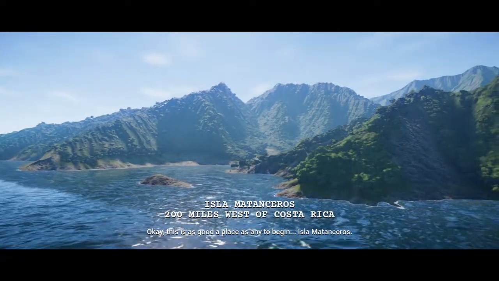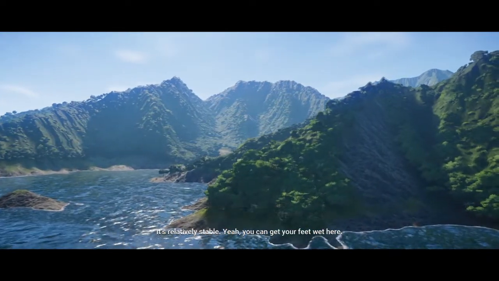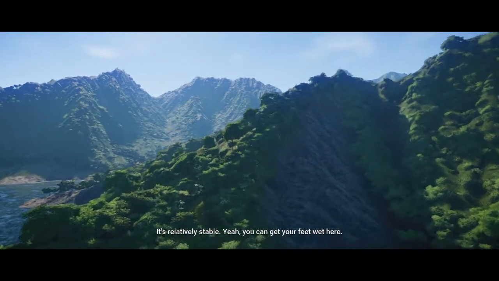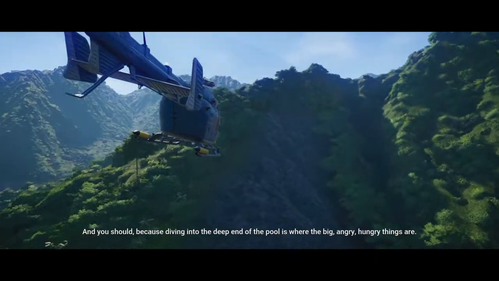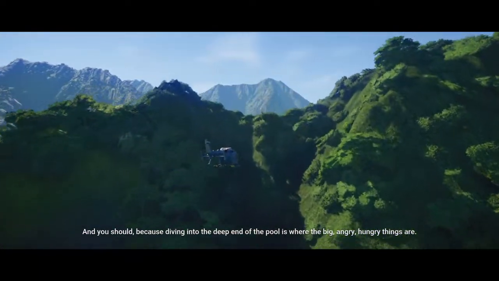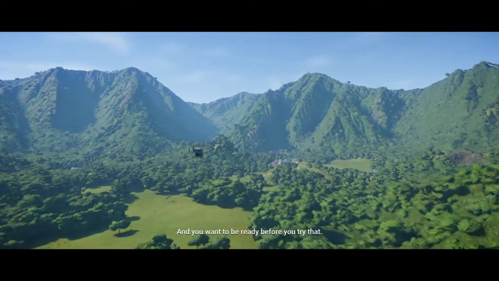Okay, this is as good a place as any to begin. Isla Matanceros. It's relatively stable. Yeah, you can get your feet wet here, and you should. Just diving into the deep end of the pool is where the big, angry, hungry things are. And you want to be ready before you try that.